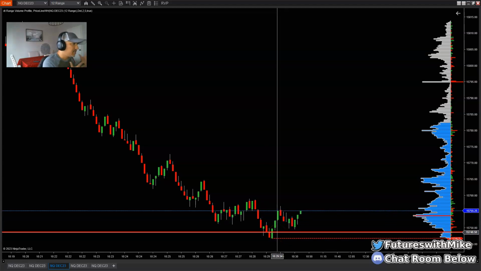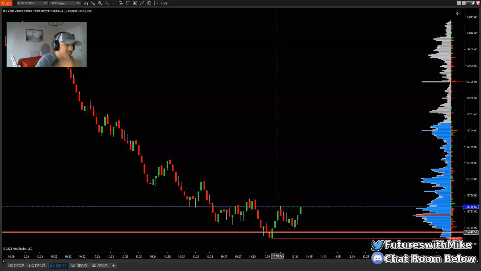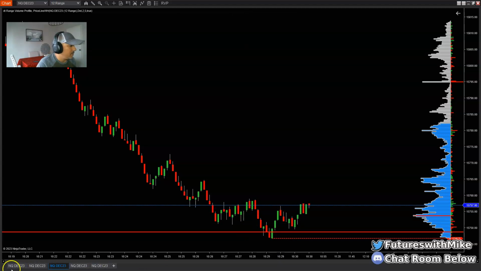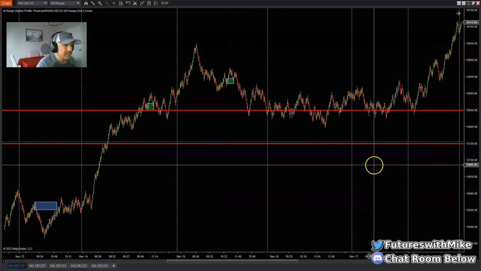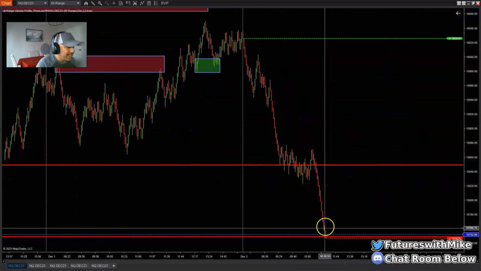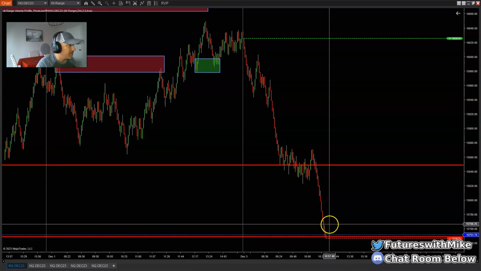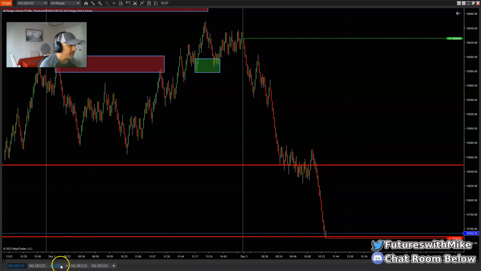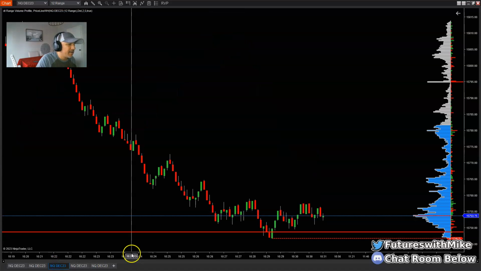We could take out the low here, but we're at an area of demand off the higher time frame, so we could push higher. So what I would be looking for now is maybe something. Let's see what happens. Let me go back over here to the higher time frame. Yeah, we could get a beautiful demand setup on the lower time frame to go long and test higher areas. So we'll see what the market wants to do. I got a little excited. Okay, we'll see what the market can do here.